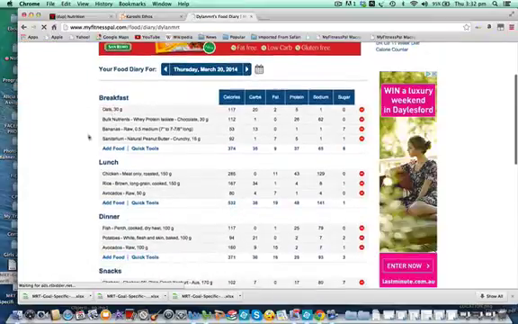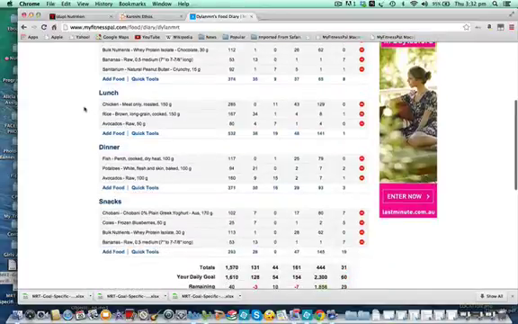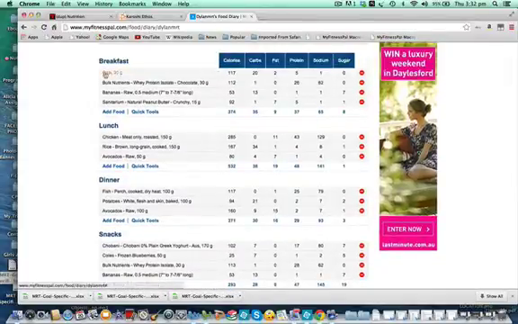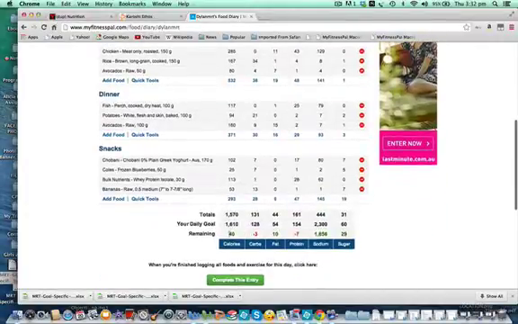I've quickly put in a sample day of eating. This took me about 10 minutes all up to plan out. As you can see, every meal tracks individual calories, carbohydrates, fats, and proteins, and then shoots it all the way down the bottom. So this is a pretty good day. Our target calories were 1,610, and the total we hit was 1,570, so there's about 40 remaining.